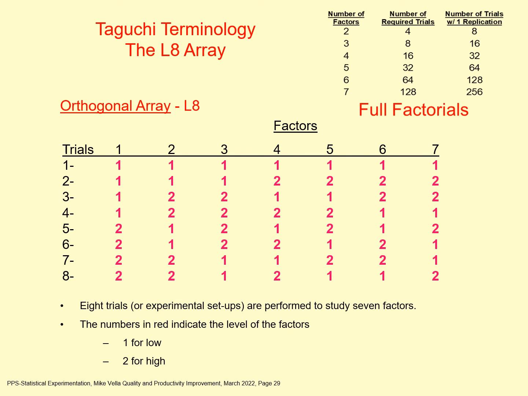Now take, for an example, the next step up, the L8. The L8 provides for as many as 7 factors at 2 levels, and that's done with 8 trials. Compare that to the full factorial requirement of 128 trials. 8 trials versus 128. So now I think you can see that fractional factorials, in terms of efficiency and speed and cost, are far superior to the full factorial design.